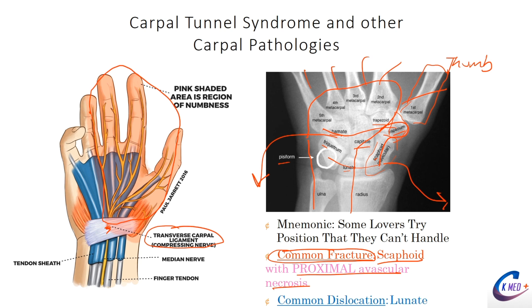It comes down and comes proximal. So if I have a fracture through it, what's the part that's not going to get blood supply? It's the more proximal portion. Why? Because you have this retrograde blood supply to the scaphoid bone. So proximal avascular necrosis can occur with a scaphoid fracture. Again, if you have a fracture of this, where does it hurt? Anatomical snuffbox. If you poke on that and it hurts, that's what we're talking about.